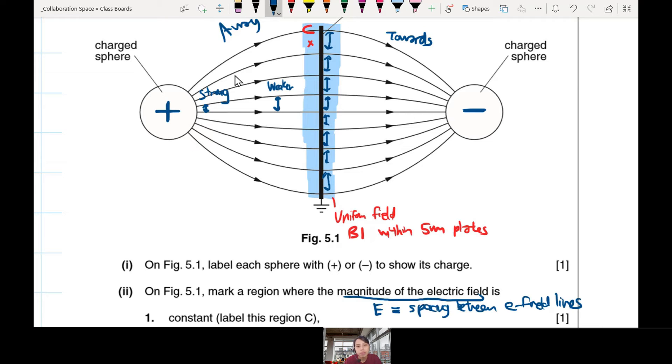One place you could see is this one. You look at this part here, such a small spacing means the field here is very strong. But as you go further and further away from this charge it gets weaker, so here it is weaker field because they are more further apart, all these lines are further apart. So what you want to say is decreasing, you could say it's somewhere here. Anywhere along this area also consider decreasing. Some of you may say miss, can I draw the right side and say here the field is decreasing? Can also.